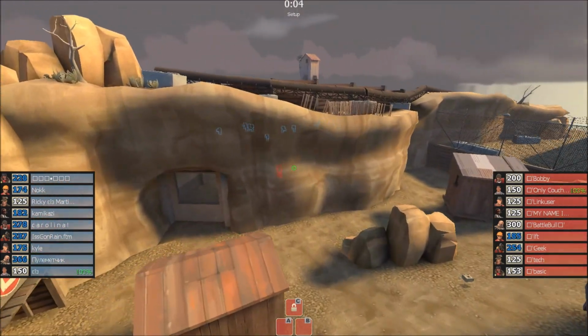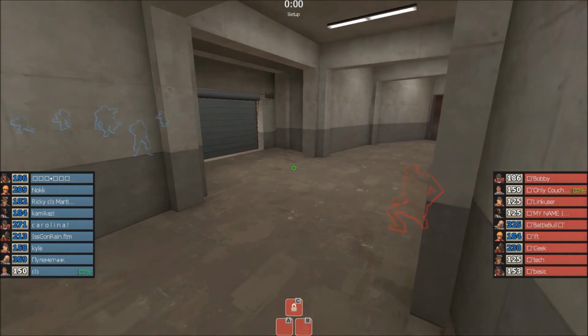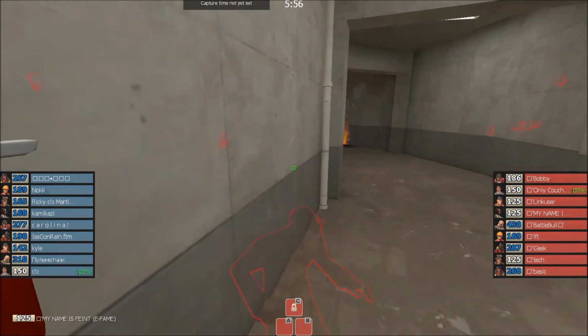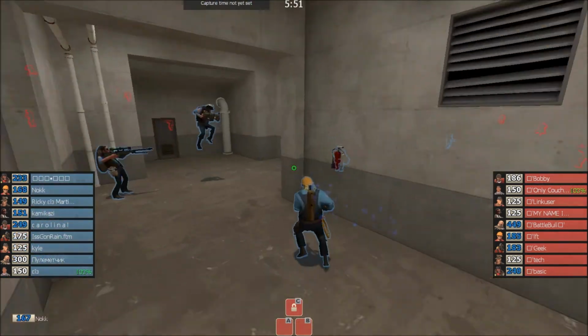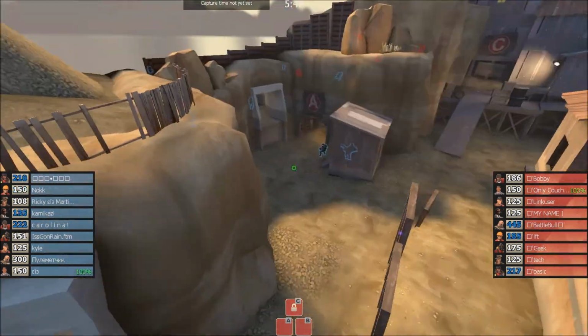Bobby's sitting over here. The Spy is watching everyone who would come through the A spawn, and we'll see who he spots. He spots a Scout, and that's all he spots, so he must have told his team, hey, they're going for B. And looks like the blue team, they really want to go for B. They really want to put some pressure down immediately. A is pretty much given up for the most part.